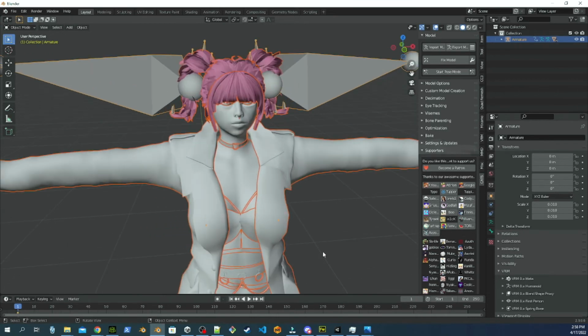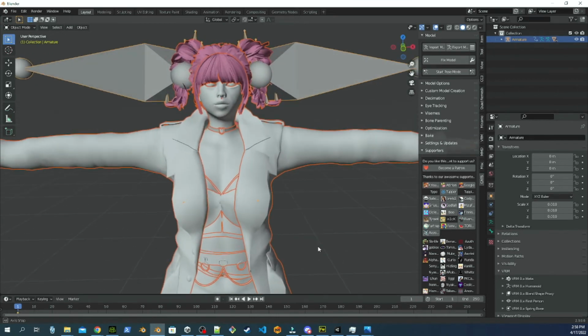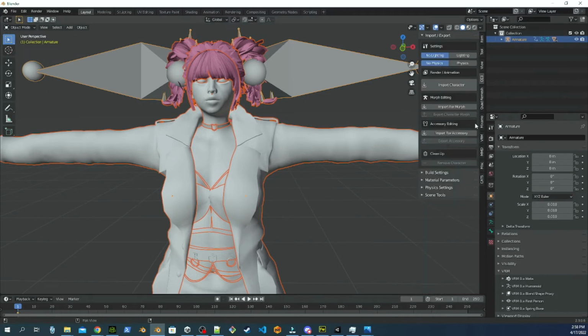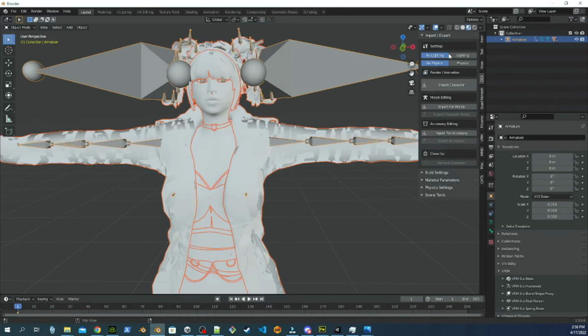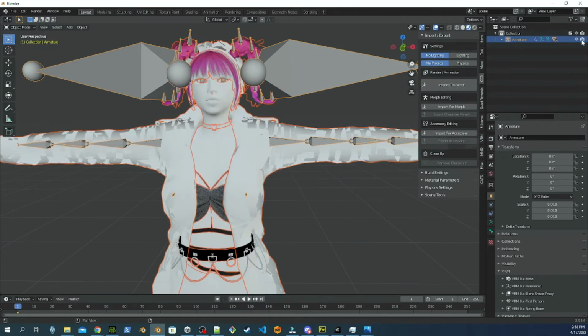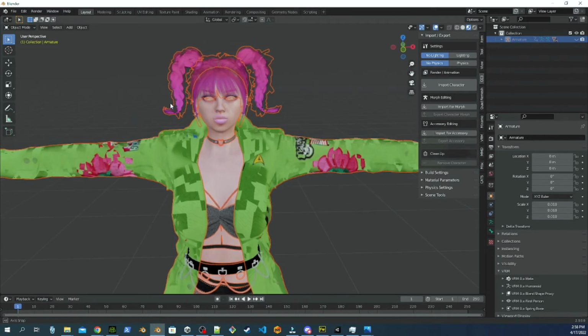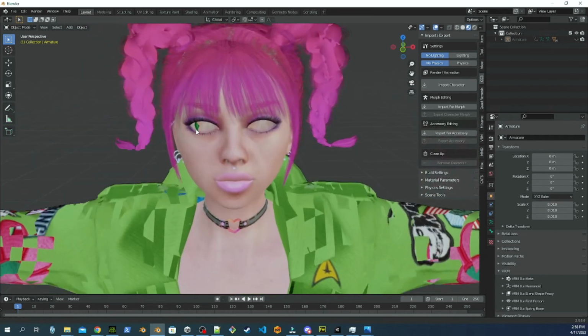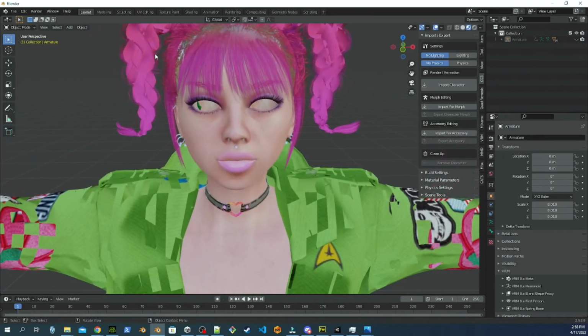All right, so now we have our pretty. First thing, since we're explicitly not using this thing, do not use the CC3 importer unless Blender is your final destination. If you are planning on exporting to Unity, just import a straight FBX and we'll take care of the rendering in Unity. But there is one thing that you want to do to your model, because having her stare at you with these blank eyes, that is gross, and we need to fix it.